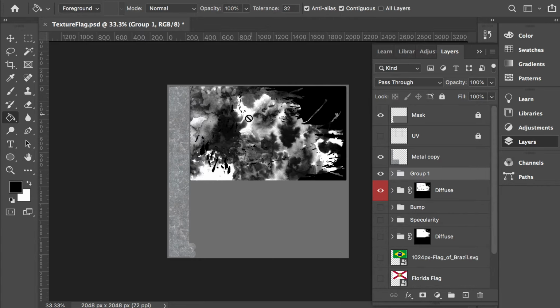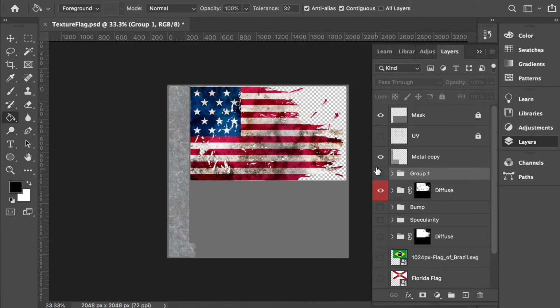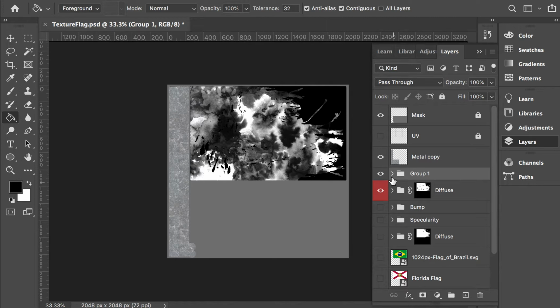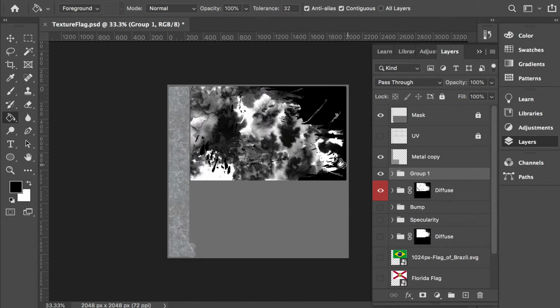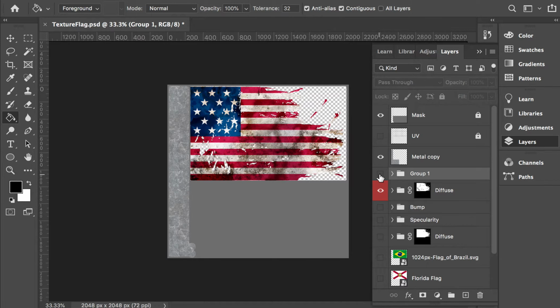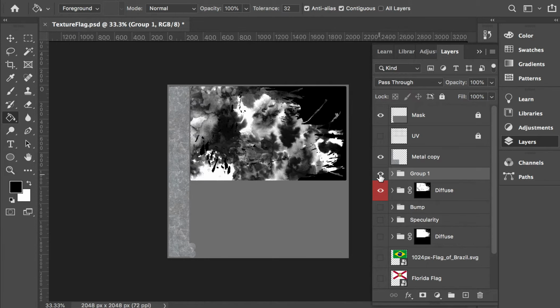Okay, so the white area will reflect light, this area will reflect light, this area, and here, and the black color area will not reflect any light. So just to let you know the difference. Alright, so here we'll rename the layer as specularity.